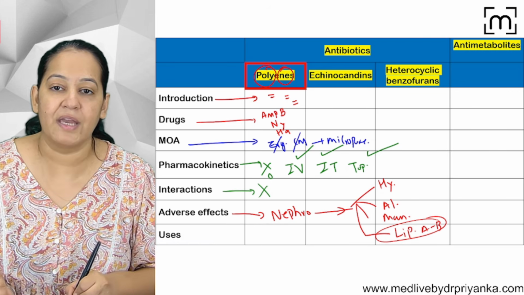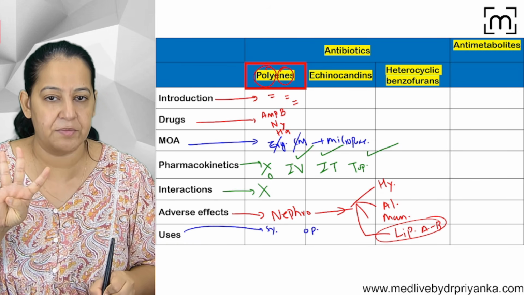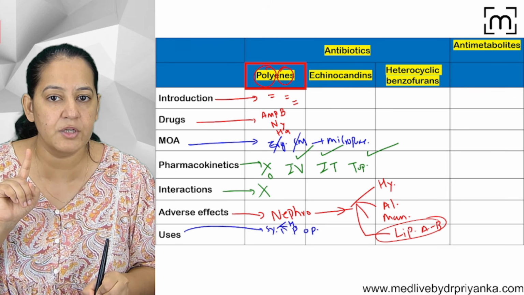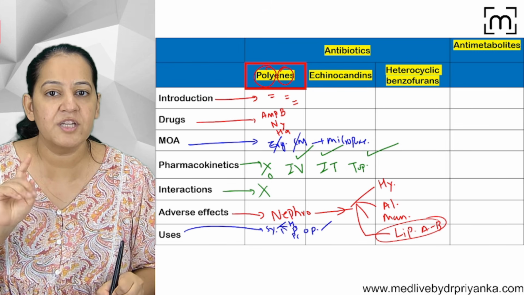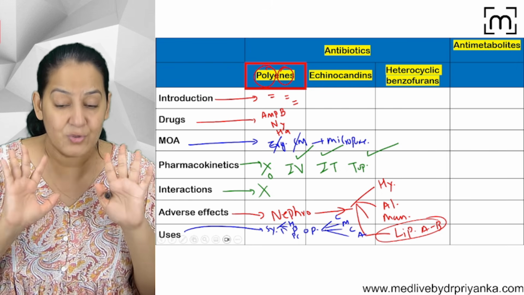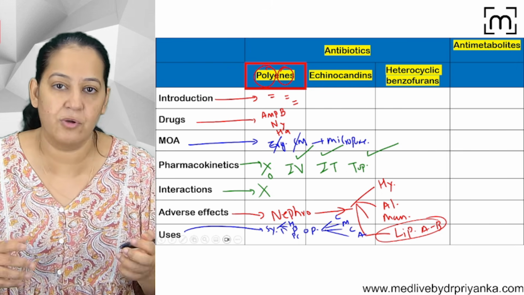Okay, you may write down 4 systemic mycoses and 4 opportunistic mycoses. What 4 systemic mycoses? Histo, blasto, coccidio and paracoccidio. Opportunistic: candidiasis, mucormycosis, cryptococcus and aspergillus. So in a total of 8 disorders it's the drug of choice. But nowadays we prefer azoles. That's also you should write.